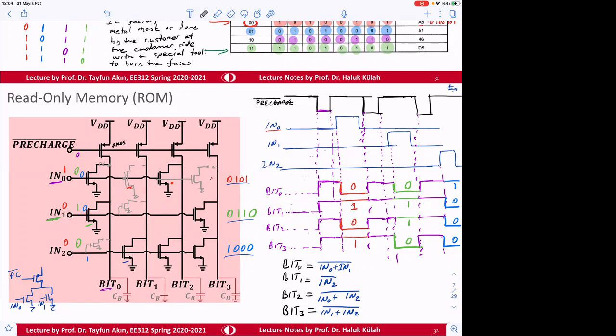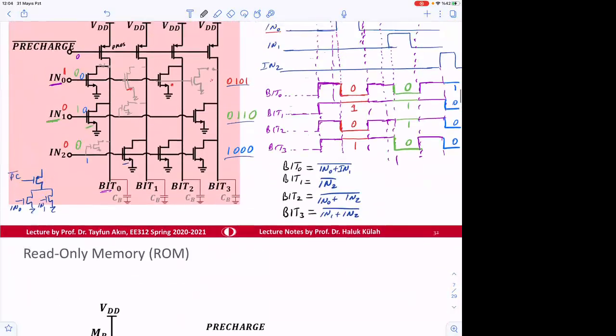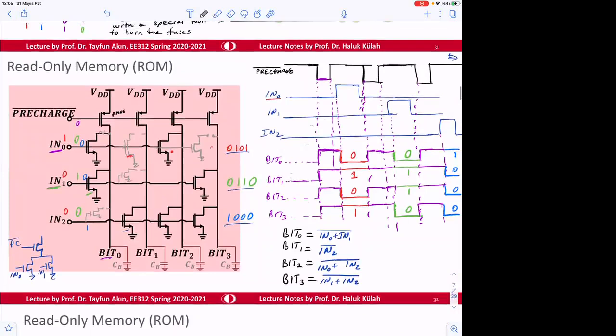So it is pulled down or pulled up, okay? But another way of doing this is not burning that fuse, but changing the threshold voltage of this transistor, for example.